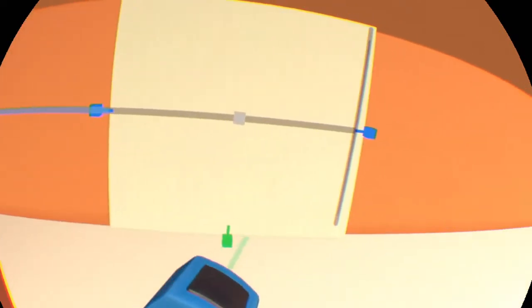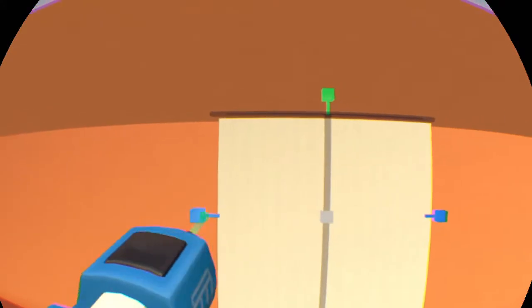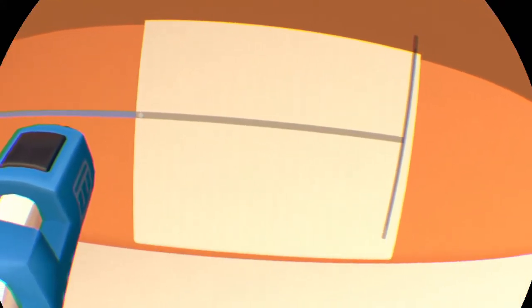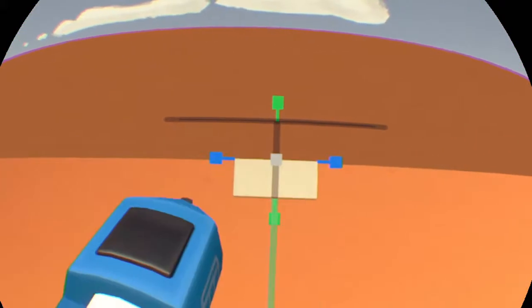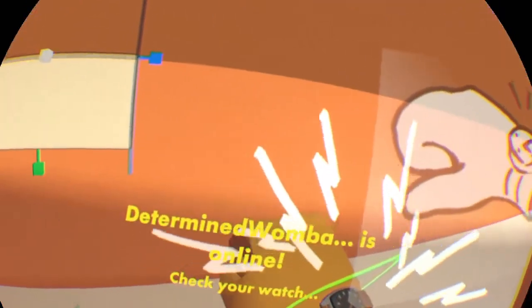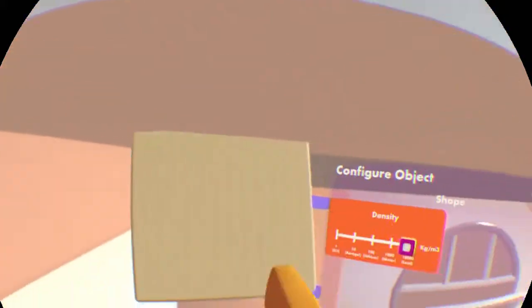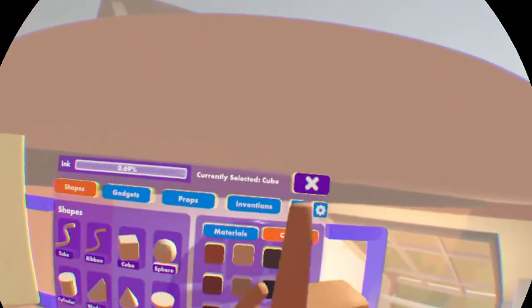Then you want to, oh no. So in cases like that, what I like to do is just to make that like that. 'Cause then I don't know why it's doing that. I don't want it to do that. So my friend's online. So if I want to move this, let me try turning the density all the way down. Just click on edit, go into configure, and then bring it back to where it was before.